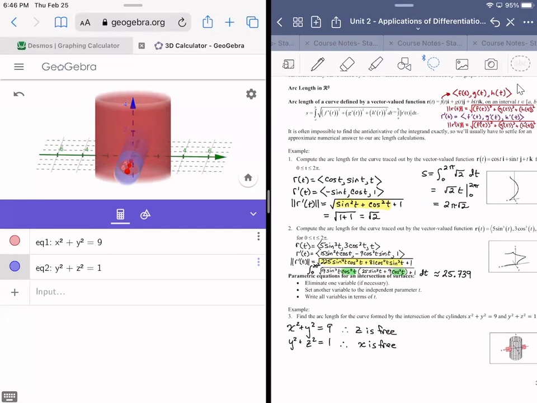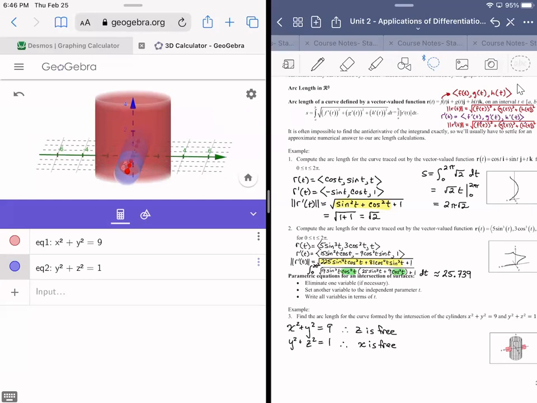It was non-specific. If it said just find the arc length, framed as a word problem, a cylinder is approaching another cylinder as it intersects, as it first makes contact with the circumference or the surface of the other cylinder, what would be the arc length of that intersection?